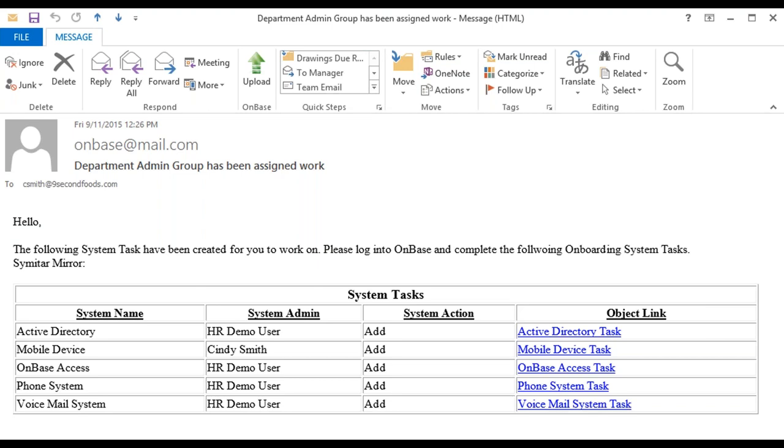And of course, it's all tied back to that specific user, so we would want to make sure that when they click on that, it's automatically going to populate the new hire's information, and it starts building out their file, their record for them right then and there.